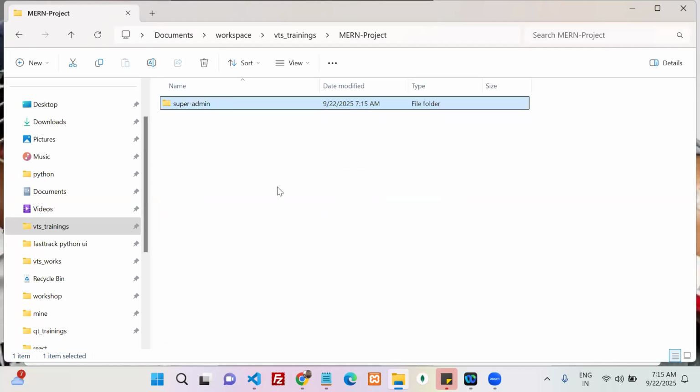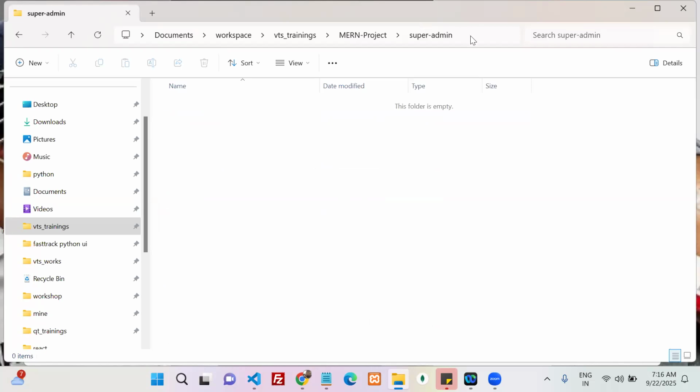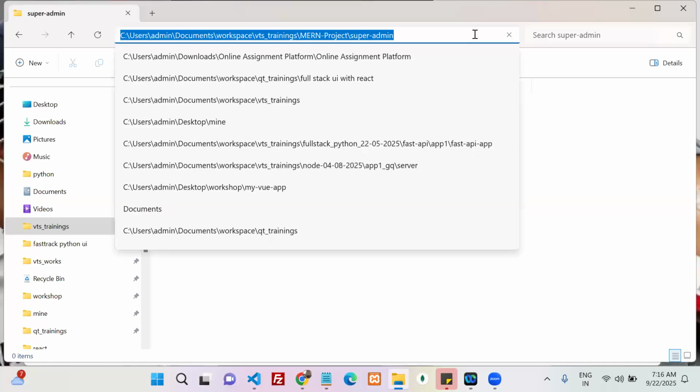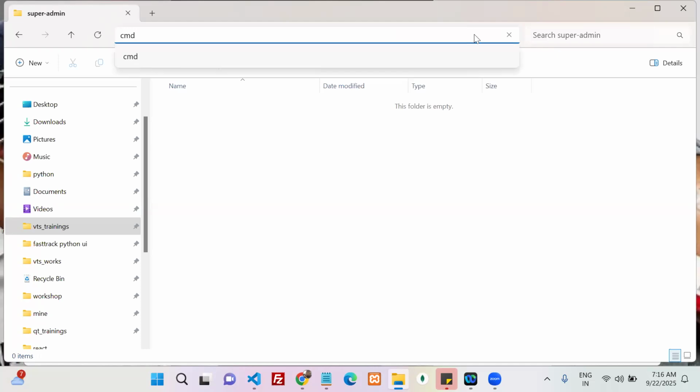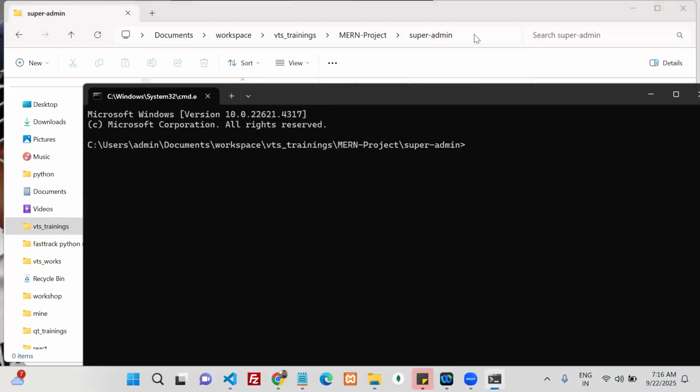The next one, here I want to create one application. One is the client application, another one is the server application. For the client application, you can tell me how you want me to create the React application.